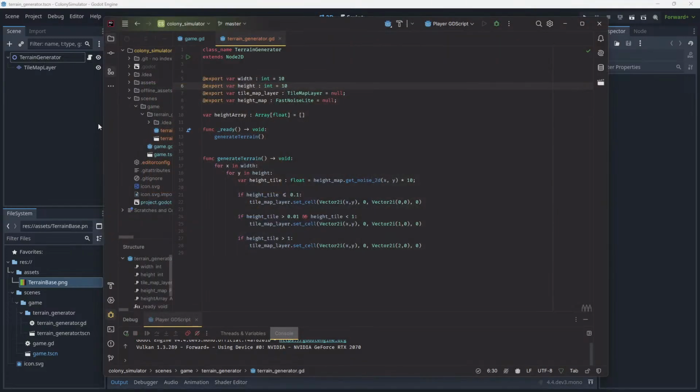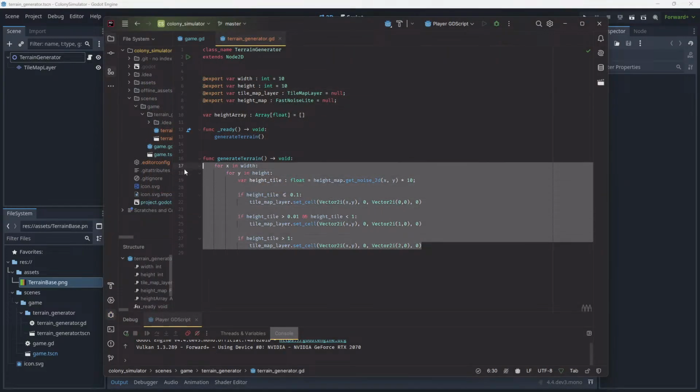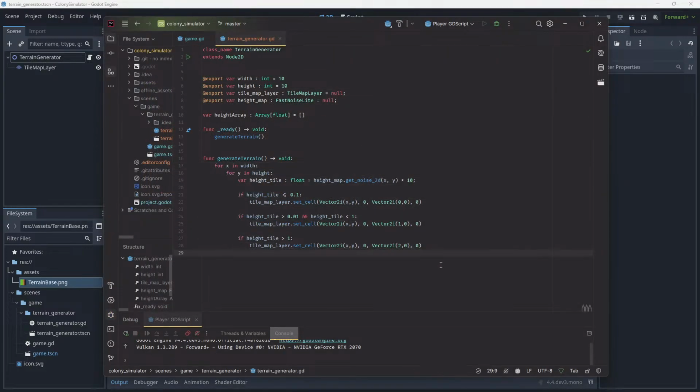Very nice, okay. So very, very simple terrain generation setup. One thing that's really cool about using height maps and generating just a 2D terrain map is you can then take that and turn it into a 3D map. All you have to do is start applying vertices and triangles to it and then changing the points of those vertices, like the actual location of those vertices, up or down depending on the height. And then you're getting a nice 3D tile map.